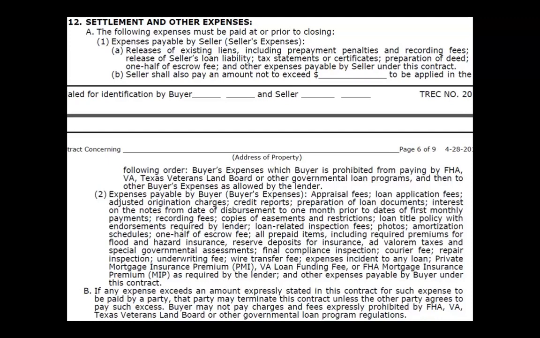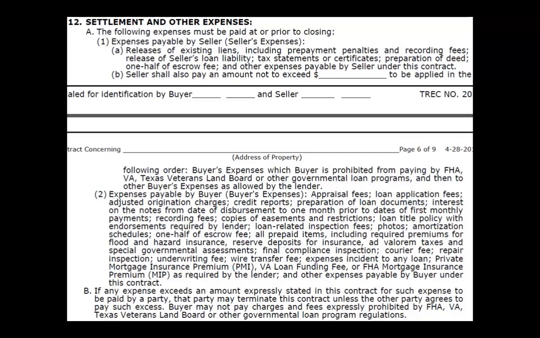So let's dive into section A1, which is the seller expenses that are to be paid at closing. And that is broken up into two parts. So you've got 12A1A. This is actually something to pay attention to, because at closing, everybody's looking at the settlement statement, and there are so many fees that are paid off of each side, and many times actually, your client will ask, why is this fee on my side of the settlement statement? Well, it's because of 12A1A.